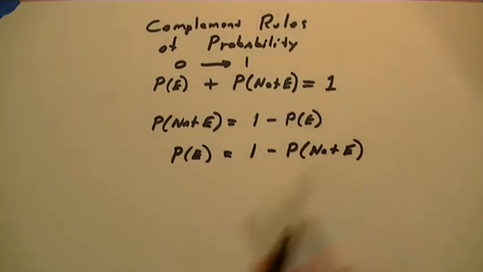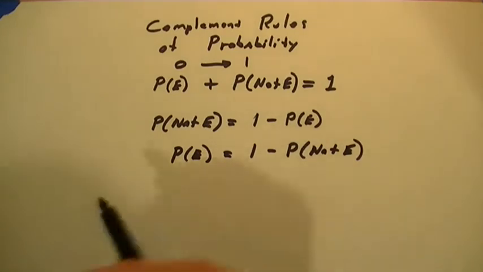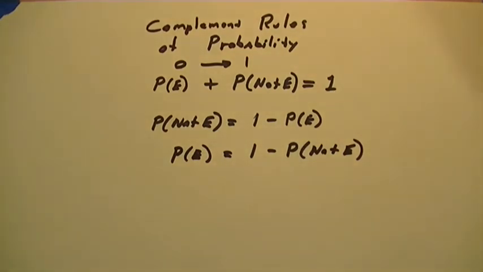As we move forward, sometimes when you're trying to solve a problem, trying to figure out the probability that something will happen, sometimes it's just easier to calculate the probability that it won't happen. And that makes it easy. Once you have the probability that it won't happen, you subtract it from 1 and you've got the probability that it will happen. So it just depends on which one's an easier thing to calculate sometimes. And that might be what you go with.